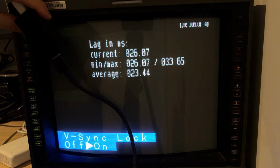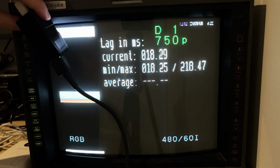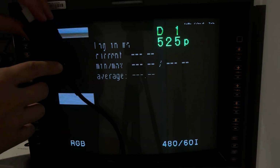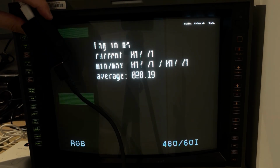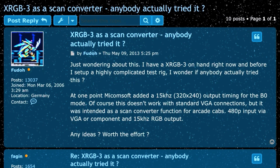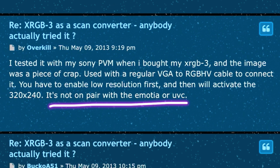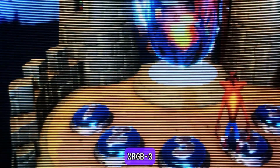For the lowest lag, turn on VSync lock and the drawing method to field. This second option only affects interlaced video, so no biggie if it's left on frame for progressive sources. There's unfortunately no 1080p input, but with these settings, downscaling 720, 480p, and 480i to 240p costs just a bee's dick over 1 frame. Not too shabby. On the XRGB3 Shmups thread, it received no praise for its ability to downscale, apparently not on par with the Extron Emotia. And if certain settings aren't optimized, then I wholeheartedly agree. But tweak a few menu items and you'll get some unique results.